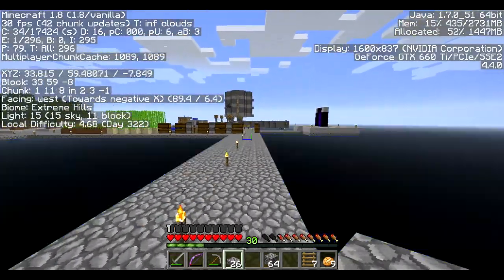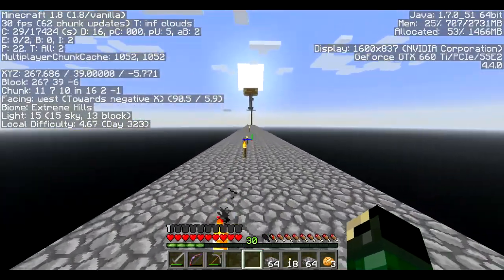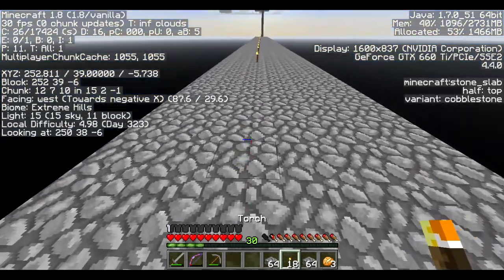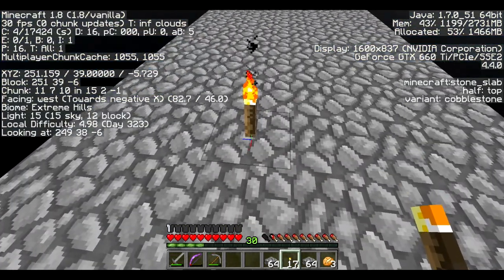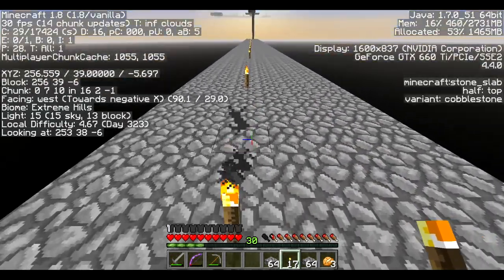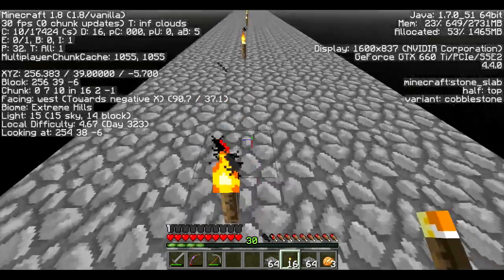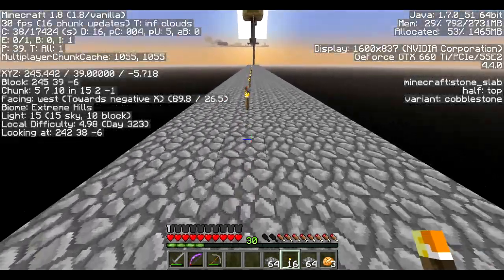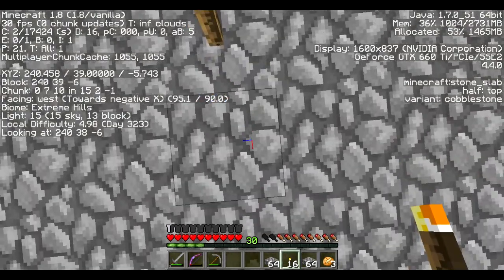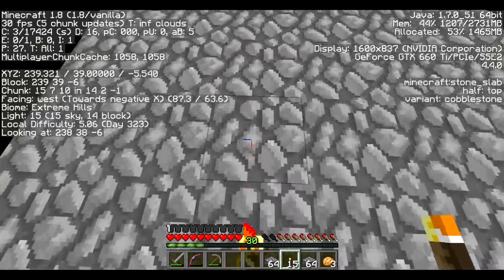I'll be right back. All right, guys, we got us a slime chunk. Woo! It's right here. I think it's this one right here. So let's go ahead and back up to where the chunk changes. Right there. So we know that is part of a chunk. Yeah, no, that's the change of a chunk.